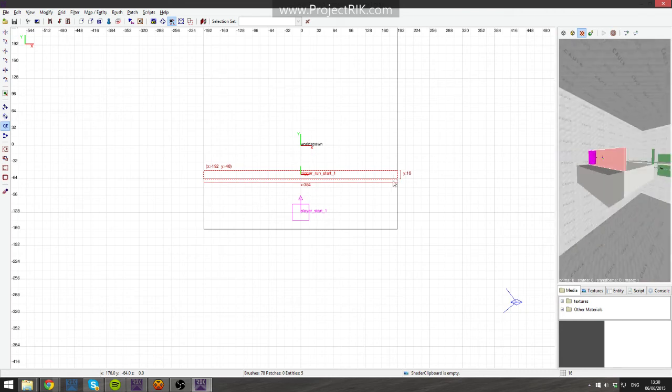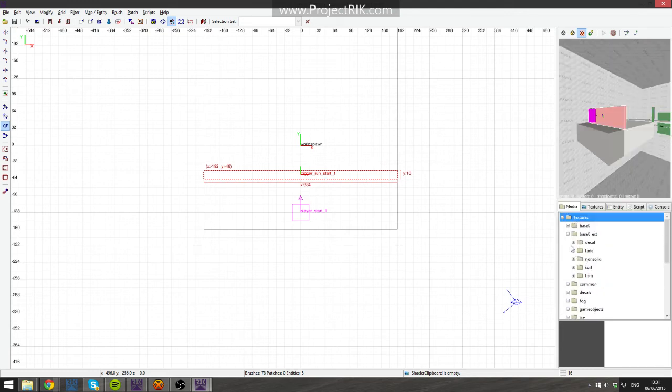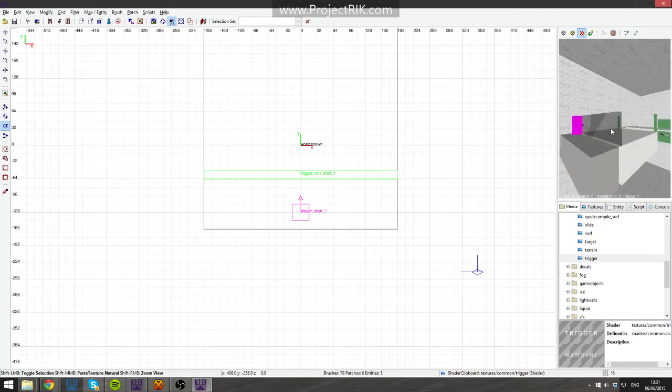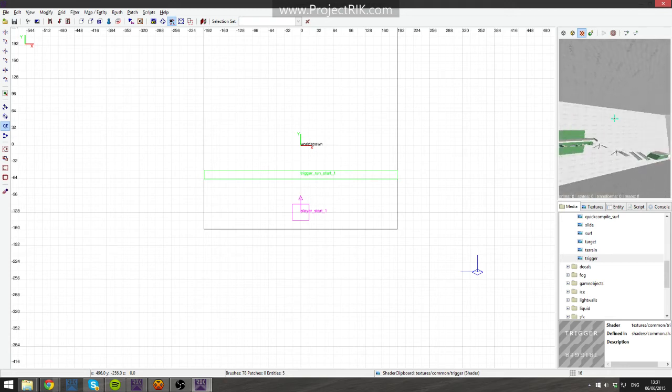So grab the texture, go into media, go into textures, base extension, go down to trigger. No, not base extension, sorry. It's in common. Go down to textures, apply texture, trigger, there you go, instantly. Now I know it's the start point. I can see the player start, and then I can assume that the trigger in front of it is probably going to be the start point. Then similarly, where all the blocks stop, that's probably where the finish is.